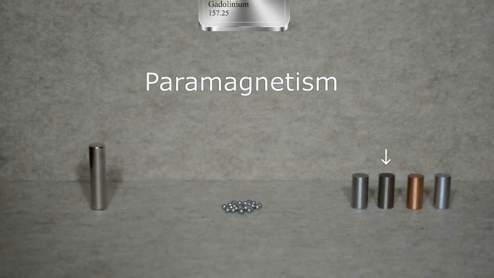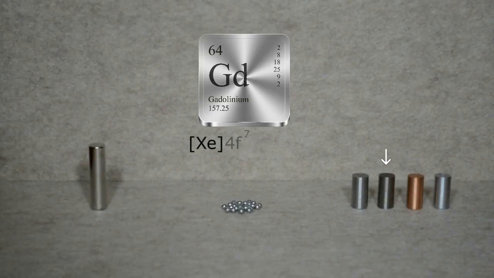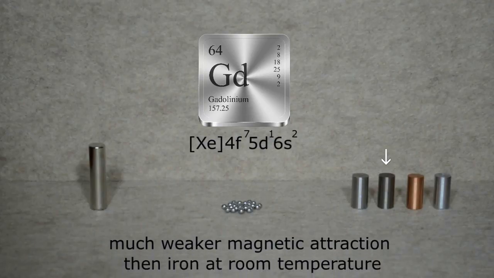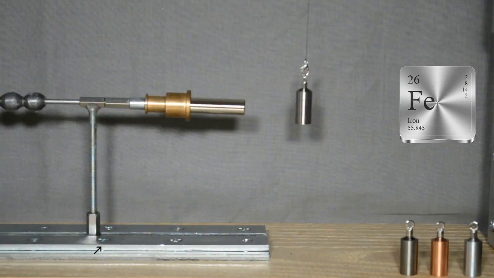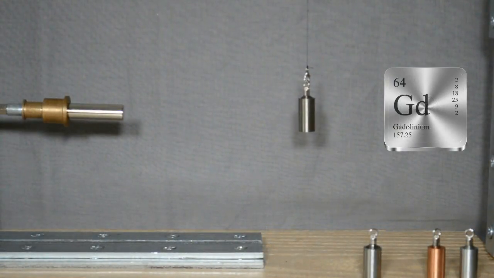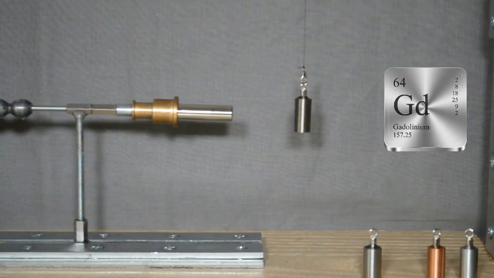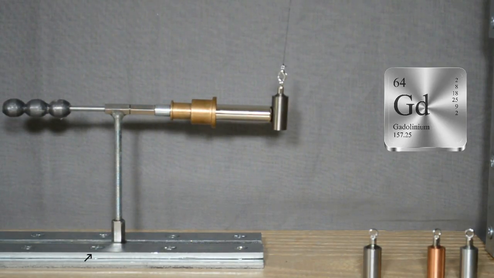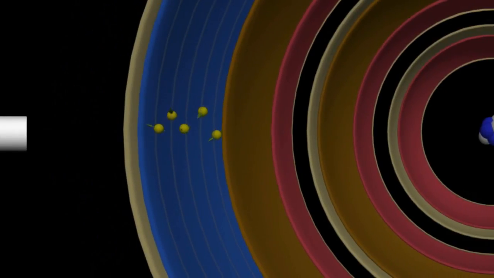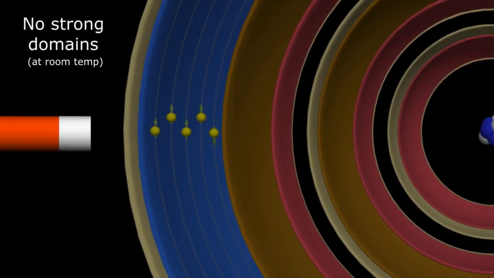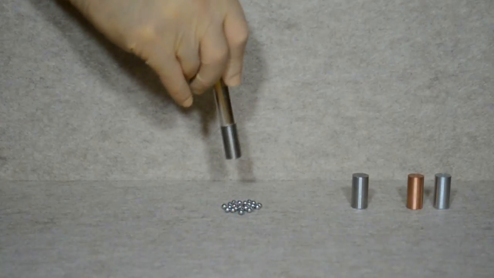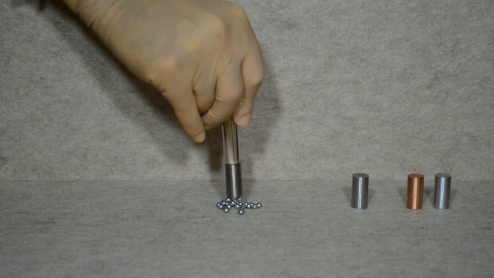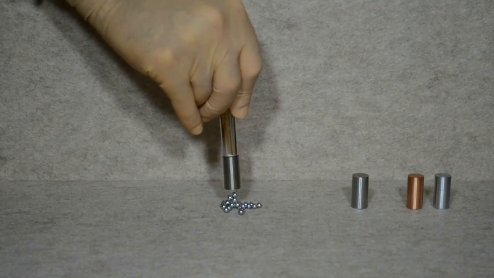In fact, the uniform alignment of the electron spins is so responsive that the iron simply has to be in the vicinity of the magnetic field without direct contact to maintain its strong magnetic attraction. Paramagnetism, represented by the gadolinium cylinder with an electron configuration of [Xe] 4F⁷, 5D¹, 6S², will show an attractive force but is much weaker than ferromagnetism. Recall the iron cylinder was attracted to the fixed magnet just before the third screw on the metal guide. The gadolinium at room temperature is attracted to the fixed magnet just after the third screw. While the electrons respond to the external magnetic field, we don't see the regional uniform domains like those in iron, and therefore the induced magnetic field is much weaker.